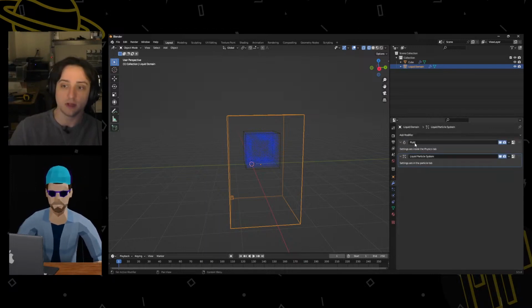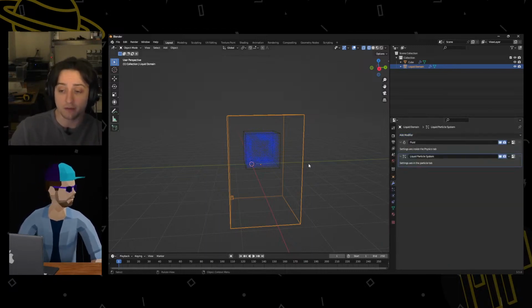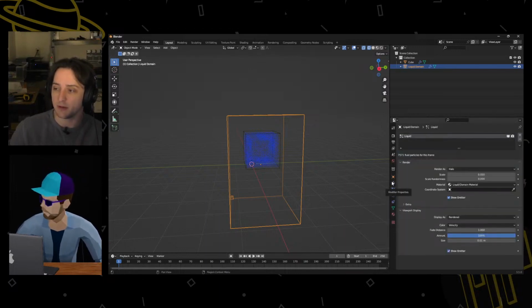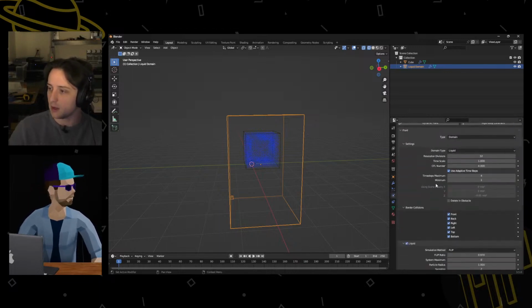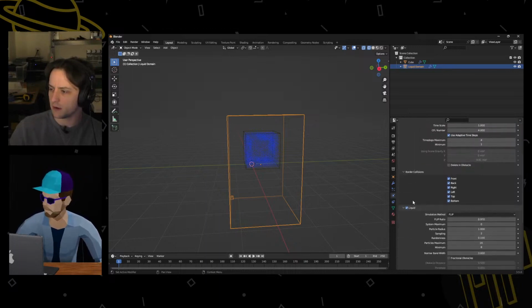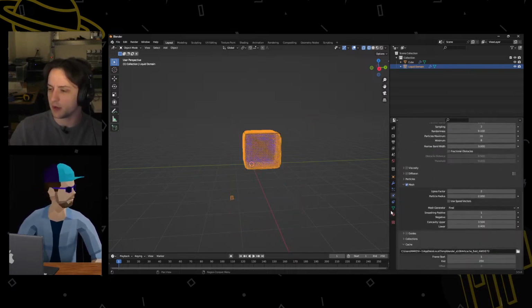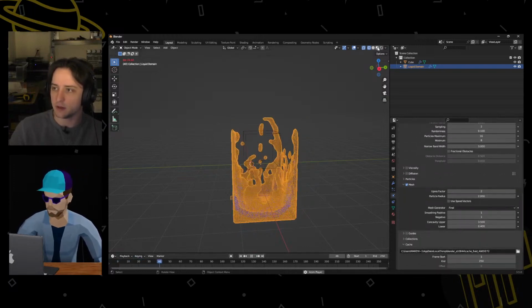The neat thing with this is that if you have other modifiers you want on top of this liquid, you can do that. I typically do it with other things, and I'll show you here in a second, but let's see if we can find, I forget where that is actually, oh, well, there's a checkbox for it. Okay, it's just mesh. So that's how you make it into something you can actually see when you render.